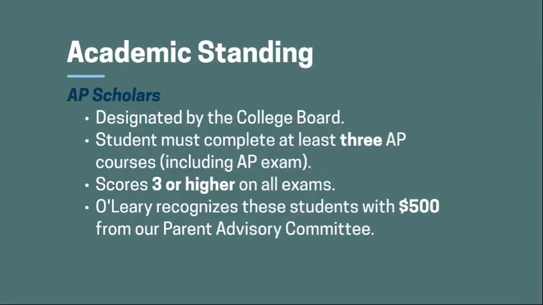And then, as far as academic standing goes, there is a designation that can be given by the College Board itself called AP Scholar. To be an AP Scholar, you have to have written a minimum of 3 exams, and you have to have scored a mark of 3 or higher on all exams. Here at O'Leary, we recognize that with a $500 cash reward given by our Parent Advisory Committee, and it can be put down on university and college admissions also.